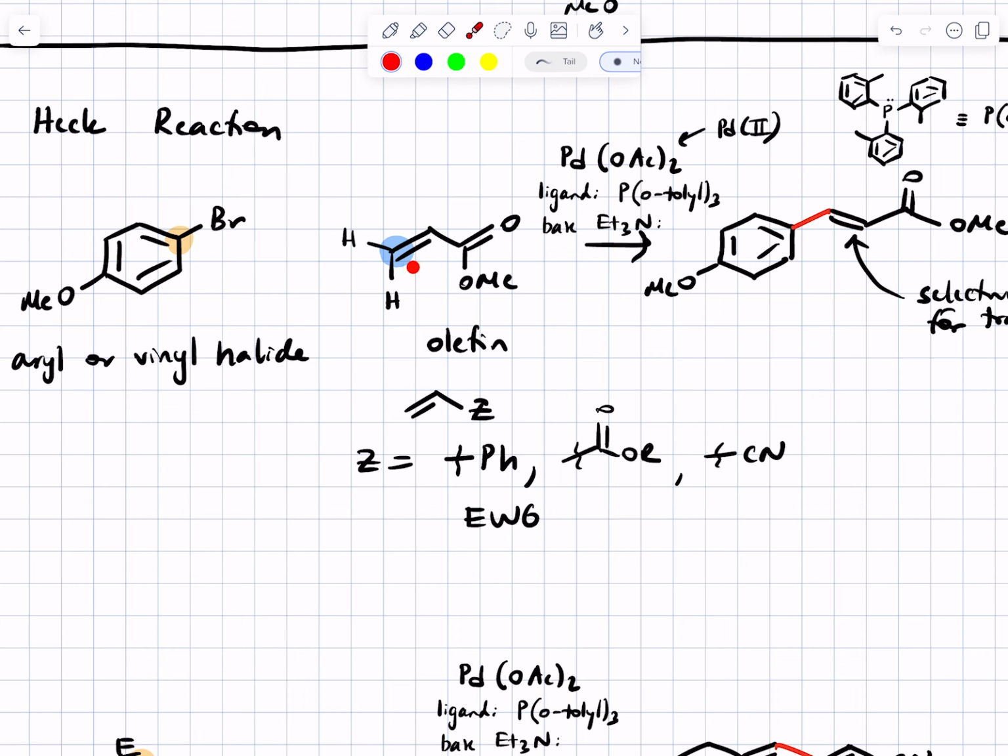In fact, there's no real requirement for specific functional groups at all. It tends to be just an olefin carbon with an electron withdrawing group. So a little bit broader substrate scope with the Heck reaction. You don't need to go to the trouble of making the boronic ester. They're similar enough that Heck and Suzuki and some others shared the Nobel Prize, though, for this kind of cross-coupling reaction.